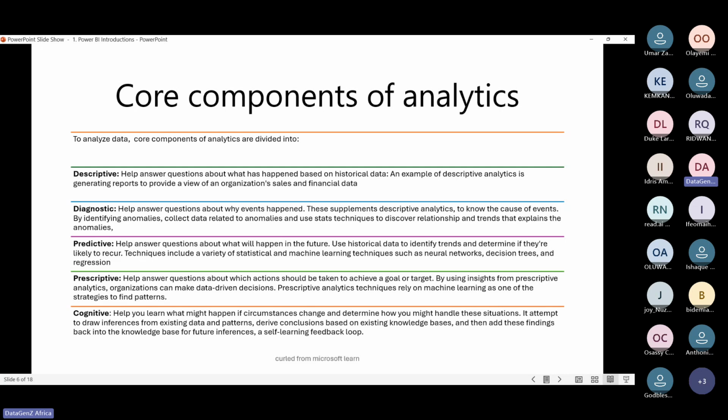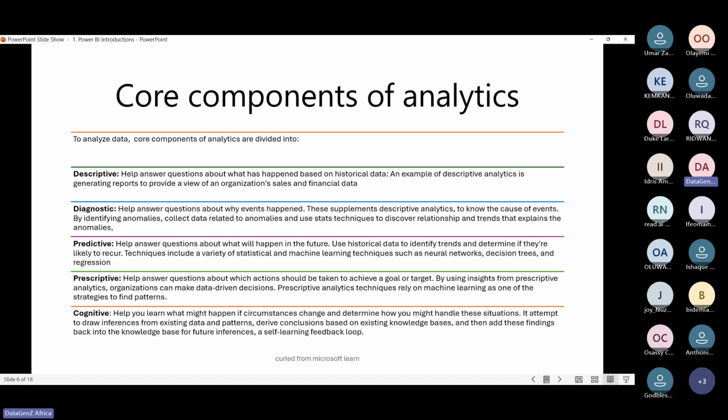So what you're doing at that time is descriptive analysis. You're trying to answer some question. You're picking on some KPIs, the key performance indicators in that spreadsheet, so that it's visible to the audience, such that they can easily understand at a glance what your data is talking about, what the story is regarding your data. So that is the descriptive analysis.